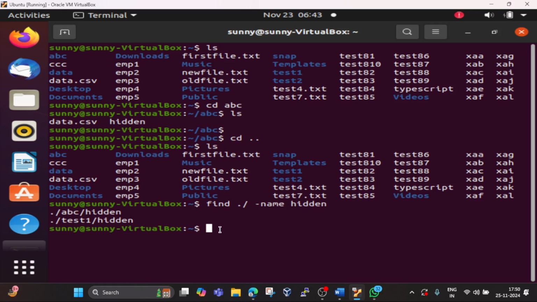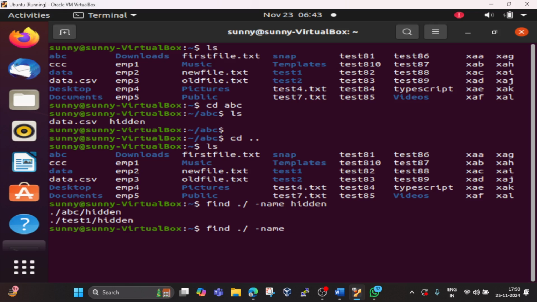One more thing: let's say we need all the files which have the extension .csv. Now how can we achieve this? We cannot write find . -name and then the exact name, such as data.csv, because we can have multiple files with the .csv extension.